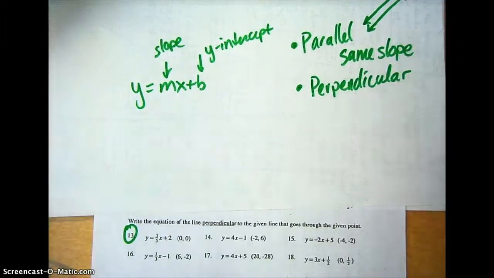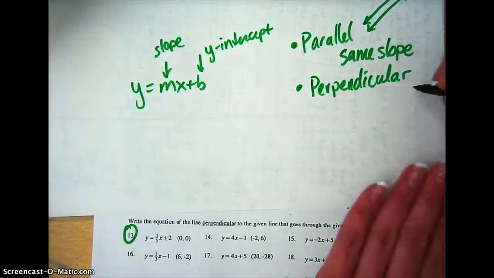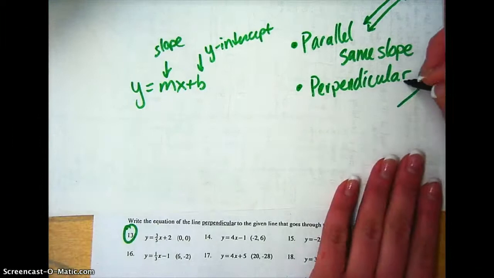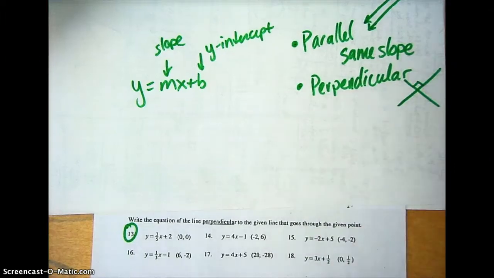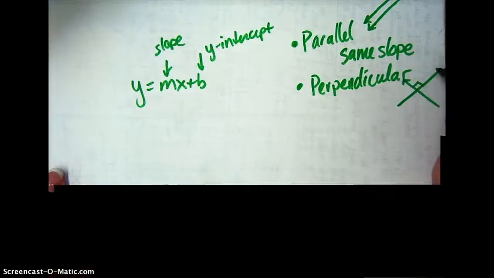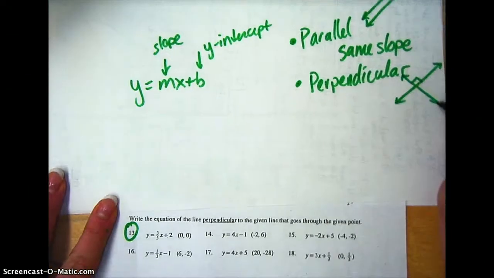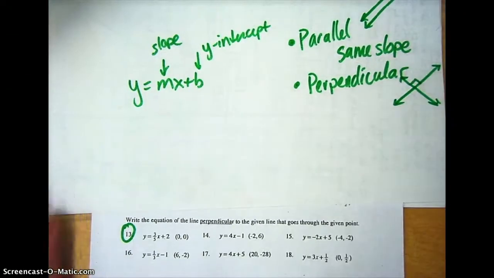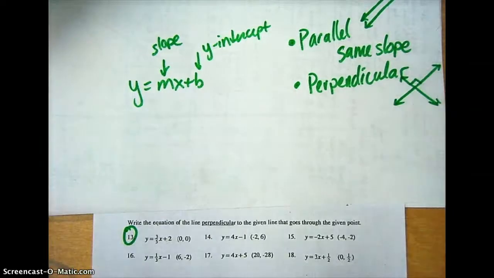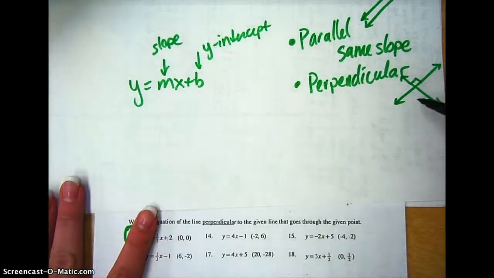Perpendicular lines also have a neat relationship with their slope. Remember, perpendicular means they cross at a nice right angle, or a nice corner, if you want to think of it that way. So these lines go in opposite directions. That's really important. If you can remember the fact that perpendicular lines look like they're going in opposite directions, one's going northeast, the other one's going northwest, the other way.